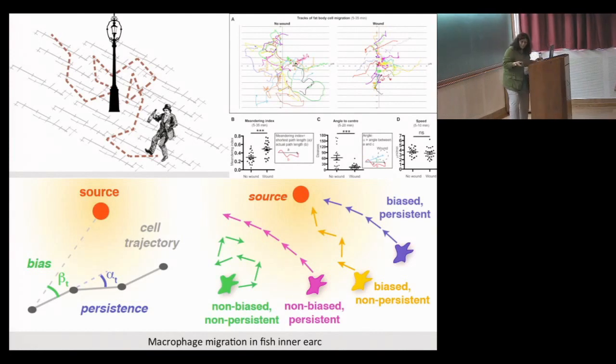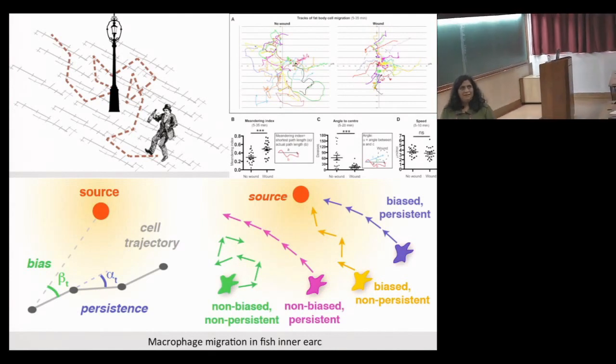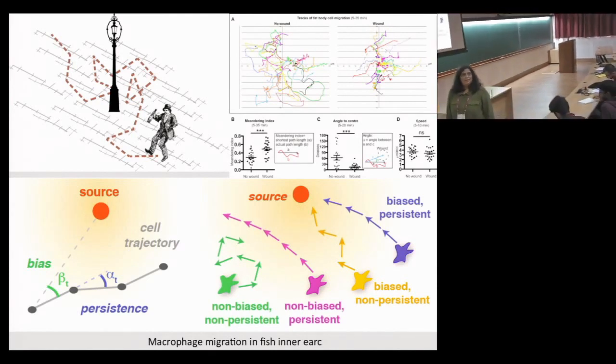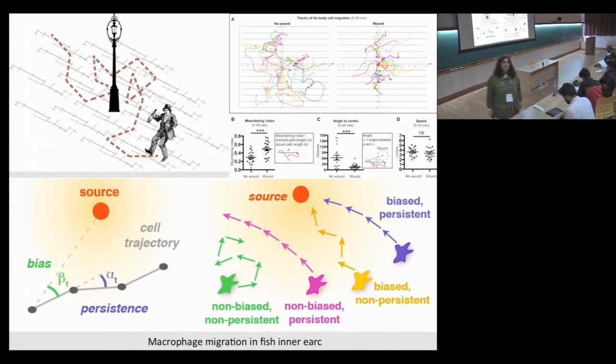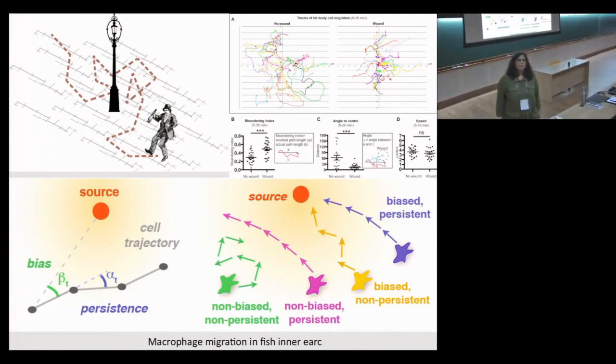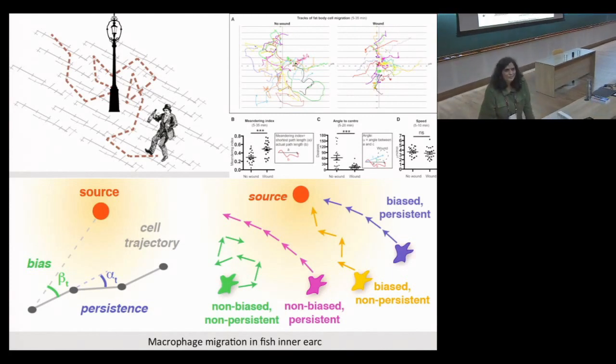Coming back to my question, this is about the first video that you showed about the macrophage following the bacteria. So there the macrophage has like a biased, persistent or non-persistent movement, but the bacterium also seems to be running away from the macrophage. So in a sense, is the bacteria also polarized and has a non-biased movement, or is it just randomly moving around?